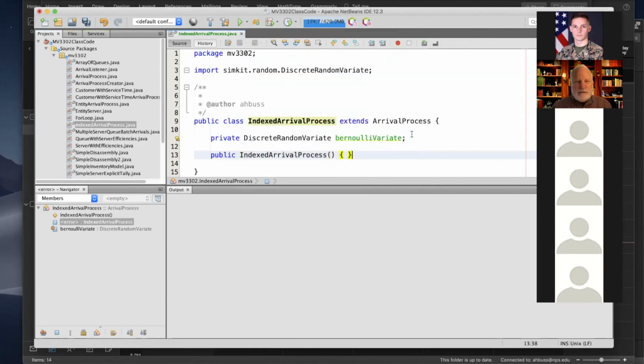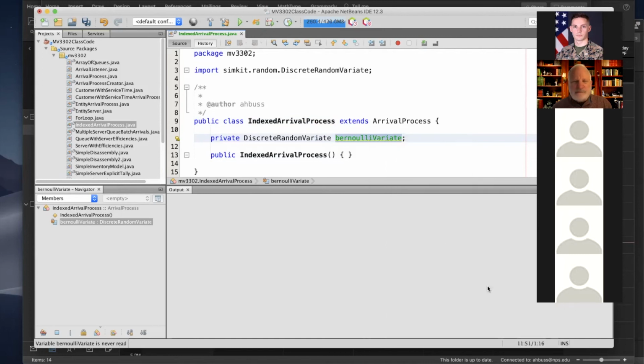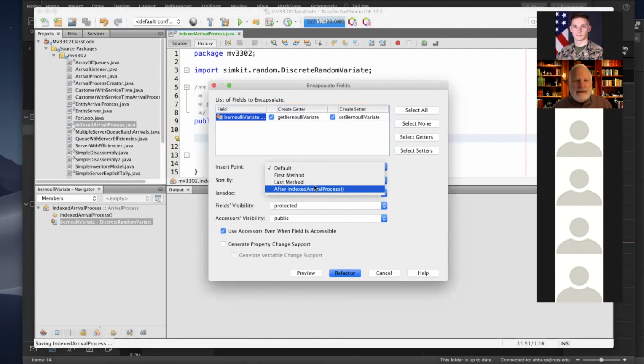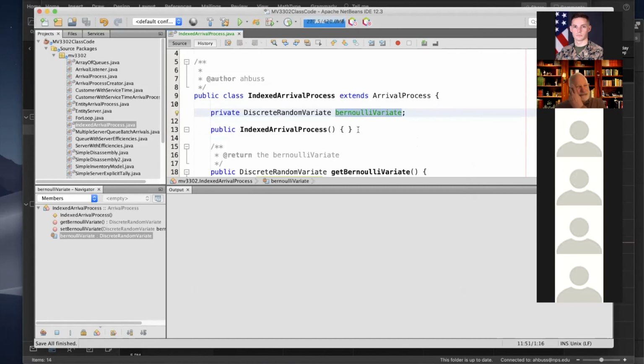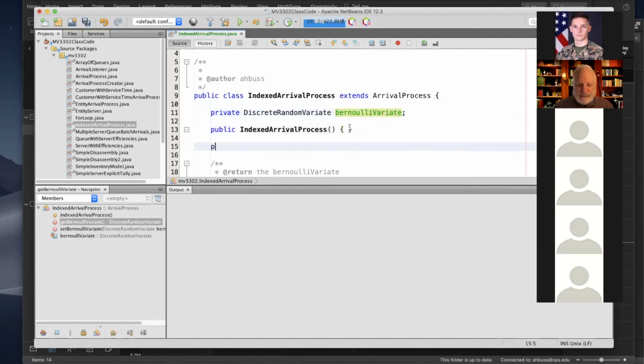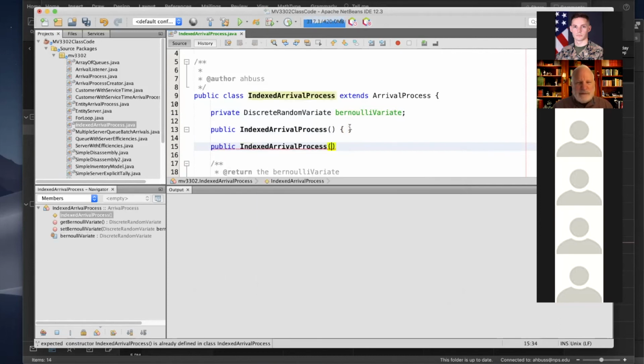And for some reason, the reason I do this is because of a NetBeans quirk where I need to put it after this, and I need to make sure it's private. Okay, so that's my Bernoulli, and as is typical, I also want to have a master constructor.